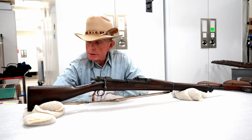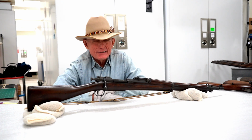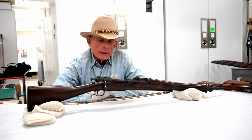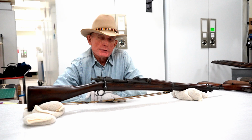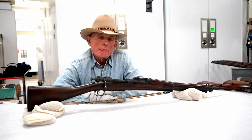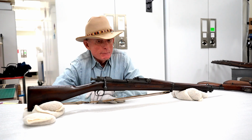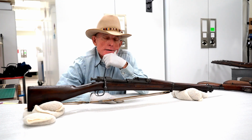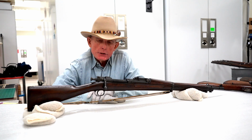Anyway, now we're to 1903, and this is a 1903 Springfield chambered in .30-06. There was a predecessor cartridge, the .30-03, and it was replaced by the .30-06. Again, the military was relatively unhappy with the performance of the Krag during the Spanish-American War, and the word went out they wanted a better rifle, and they did what companies often do, they pretty much copied the German Mauser rifle to the point that they were sued and had to pay a fee for their transgression on the German patent of their Mauser action. This one is pretty cool.